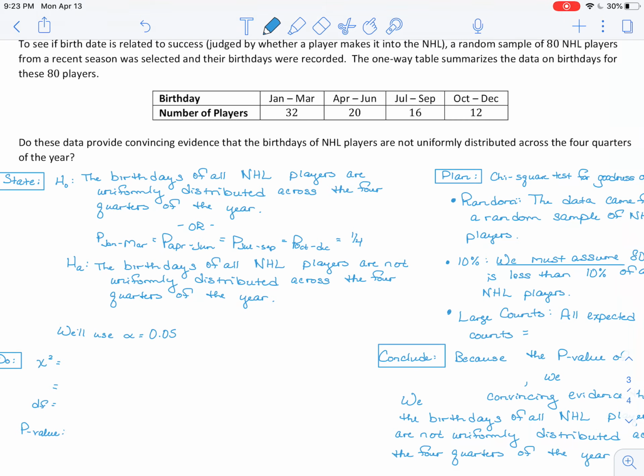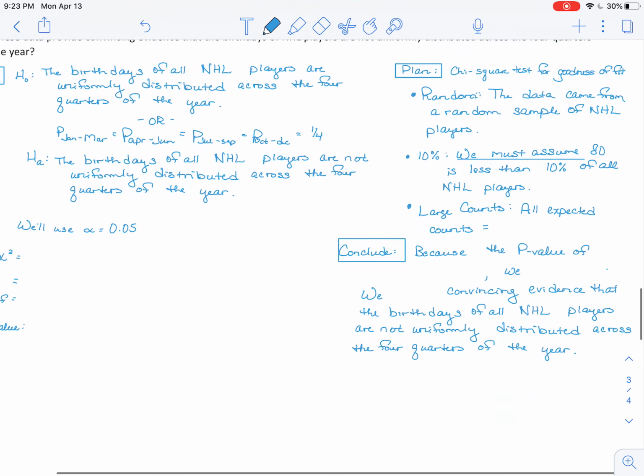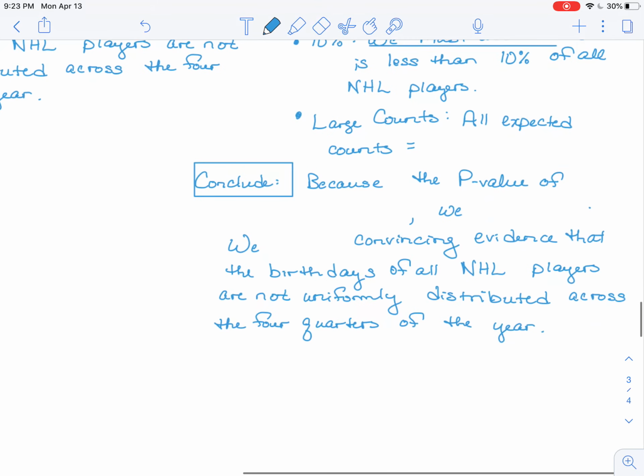And then we need to test our large counts condition. Now again, this is about expected counts. So not the fact that we think it's a fourth. It's not based off of that proportion. It's how many I expect. So again, the total of this group is 80. So if I really expect it to be equally split into these 4 groups, I expect each group to be a fourth of 80, a fourth of this total in my sample size, which is 20.